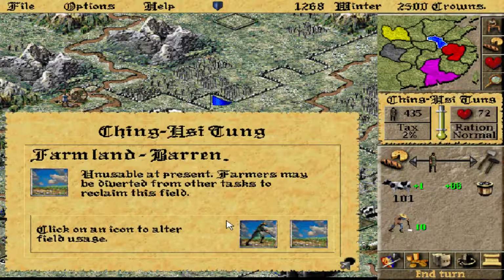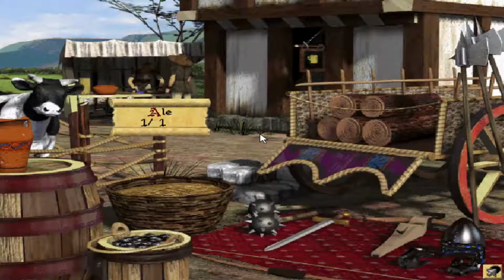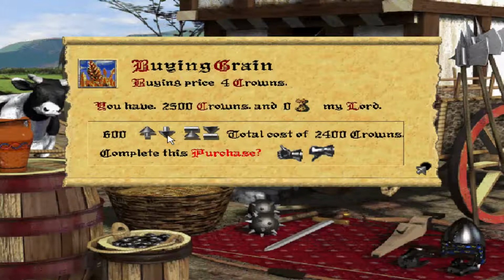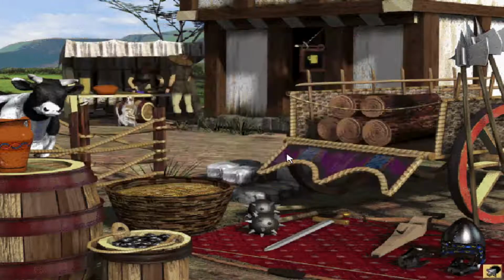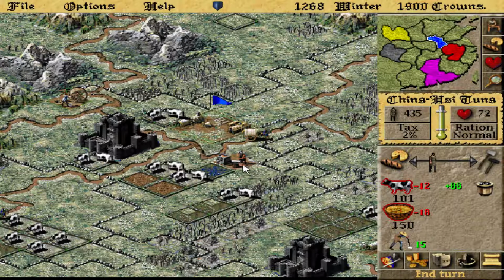Let's see. Let's start working on getting some fields back. Let's plant some wheat. I'll buy some wheat that I can plant. Buy these goods, my lord? No, I don't want that much. That's a little bit too much. We'll buy 150. That should be good, so thank you. Do I want to buy anything else while I have this option? What can't I produce right now?